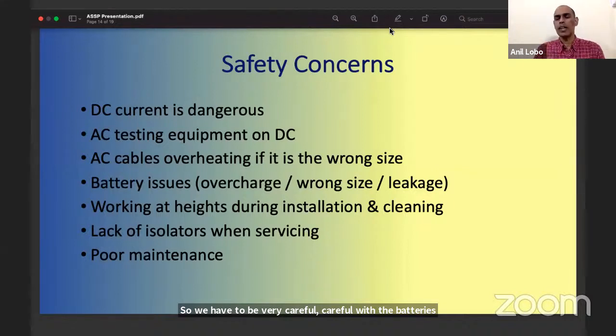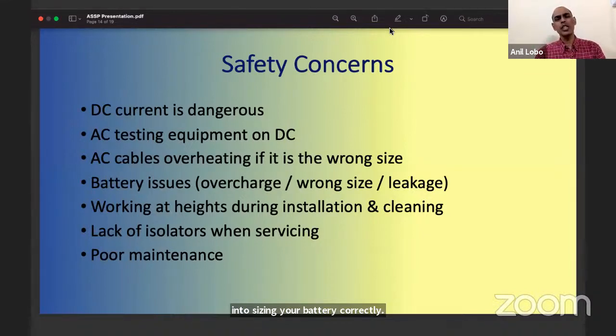If you overcharge the battery, it bubbles up, and over a period of time, the battery can start leaking. If you undersize the battery, you're not giving enough charge to the battery, and the lifespan of the battery is reduced. So you might have a 3-year warranty, and what will the guy do? He will just change the battery and you'll have the same problem. So you have to re-engineer. You have to look into sizing your battery correctly.